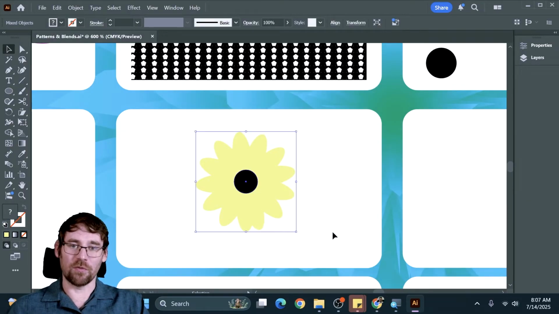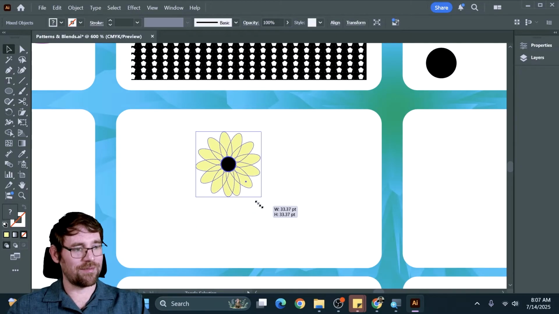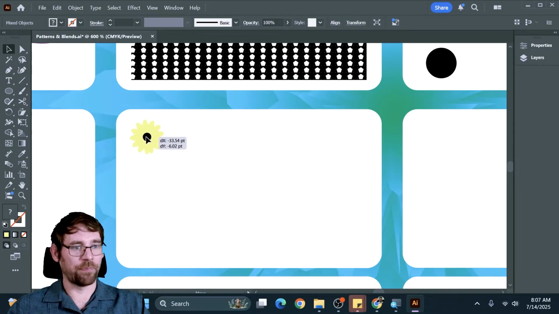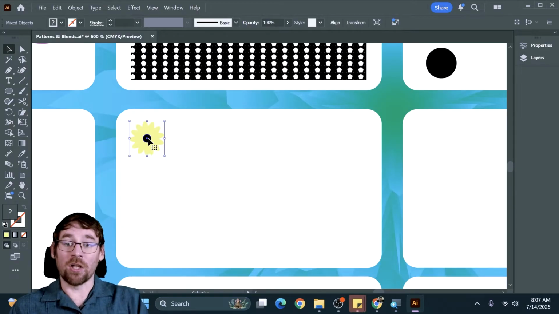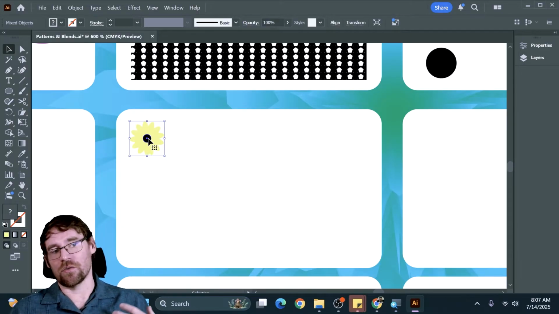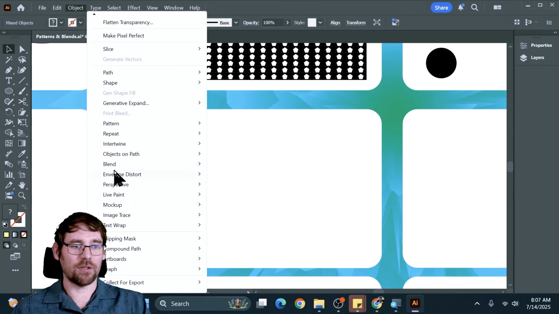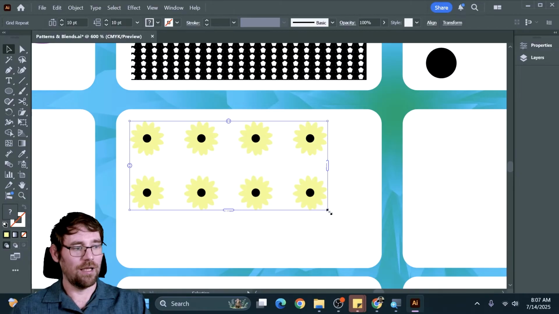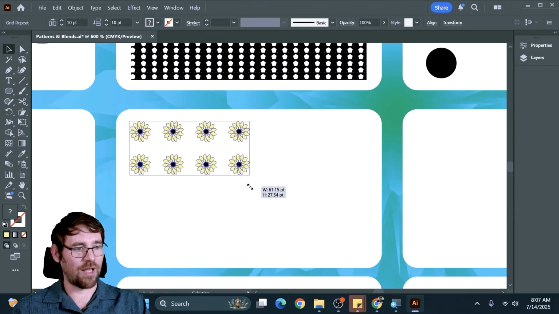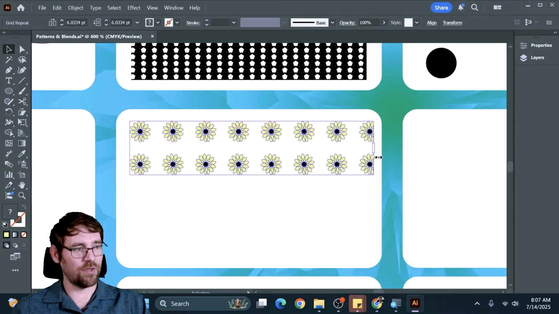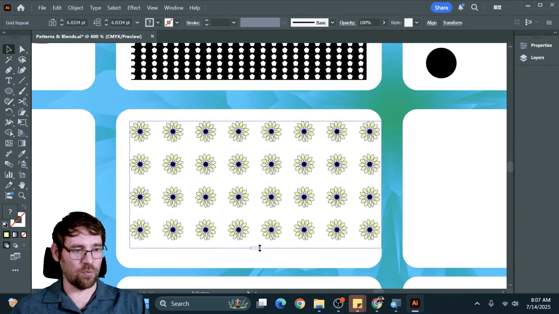Now that we have this little flower set up, I'm going to shrink this down. I'm going to put it in the corner. Repeats can be done on anything and everything. So I have multiple shapes going on here in this single selection, but I can repeat these too. So go to Object, choose Repeat again, and this time pick Grid again. And you'll see you can repeat those flowers how you want. So you can create a big gridded system of hundreds of these flowers if you want.